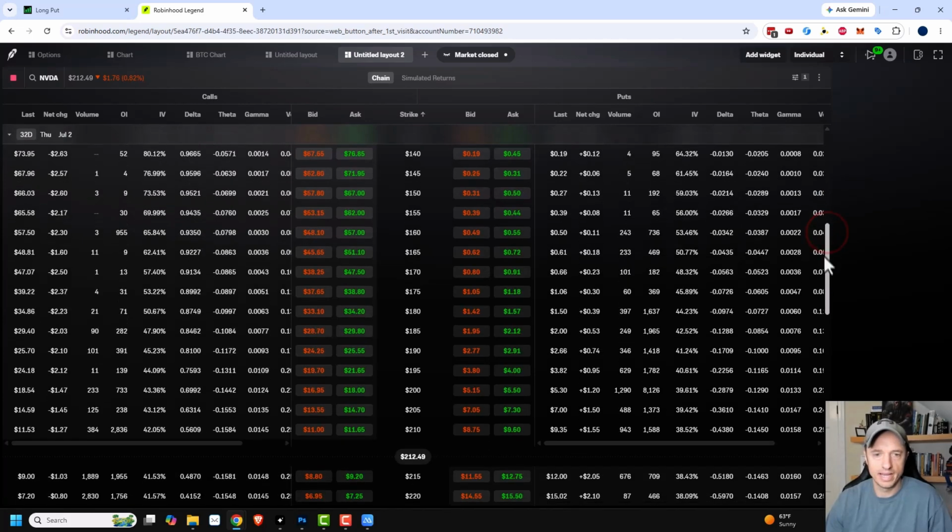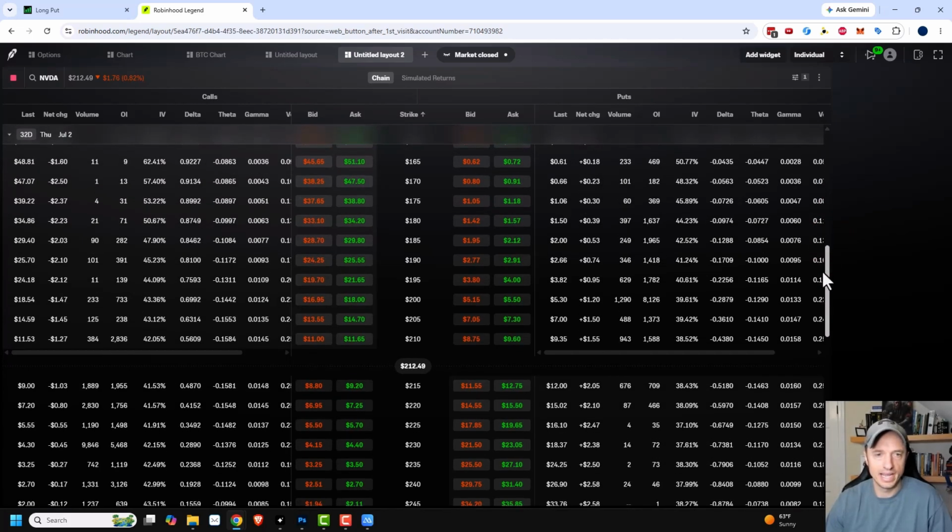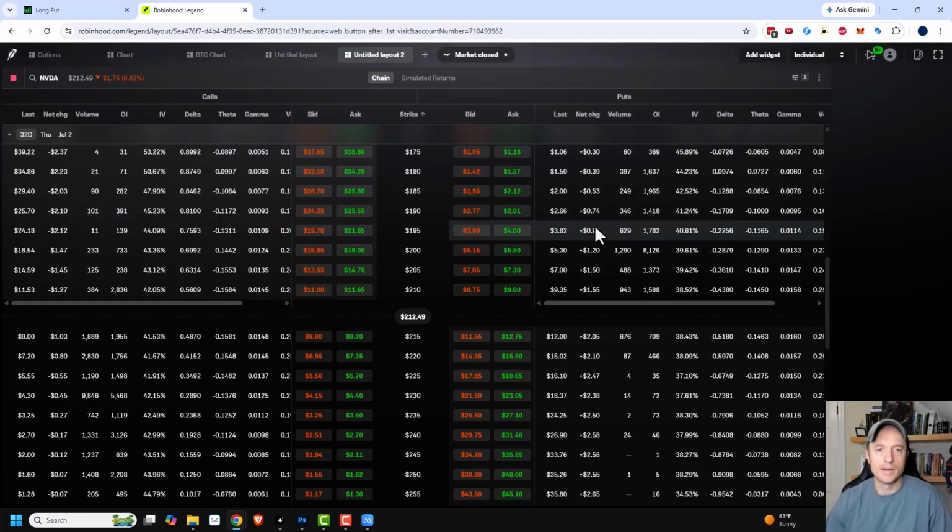And let's scroll on down here and try and find a put option that meets our criteria. I'm going to be looking for a strike price lower than the current price, so an out of the money strike price. So I'm looking at this $195 strike price. I think that the price of Nvidia is going to drop to 175 or lower in the next 32 days, whatever I selected for my expiration. So I think that the 195 strike price is good for me for my put option.